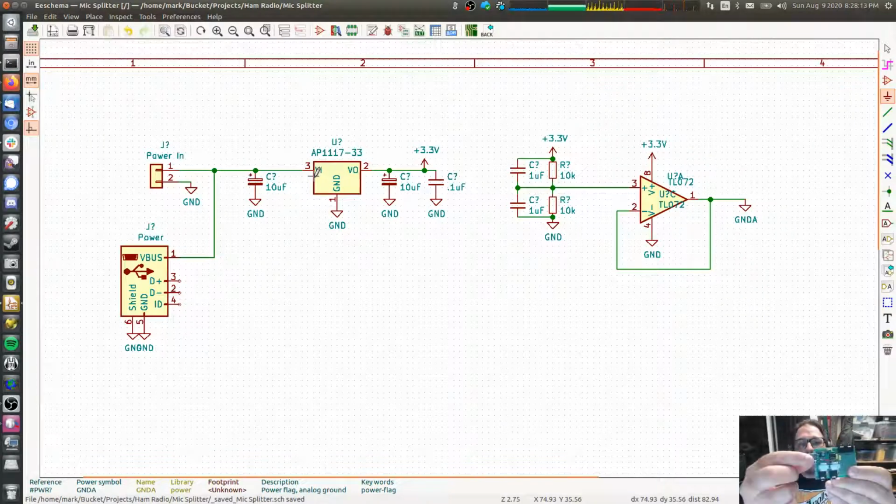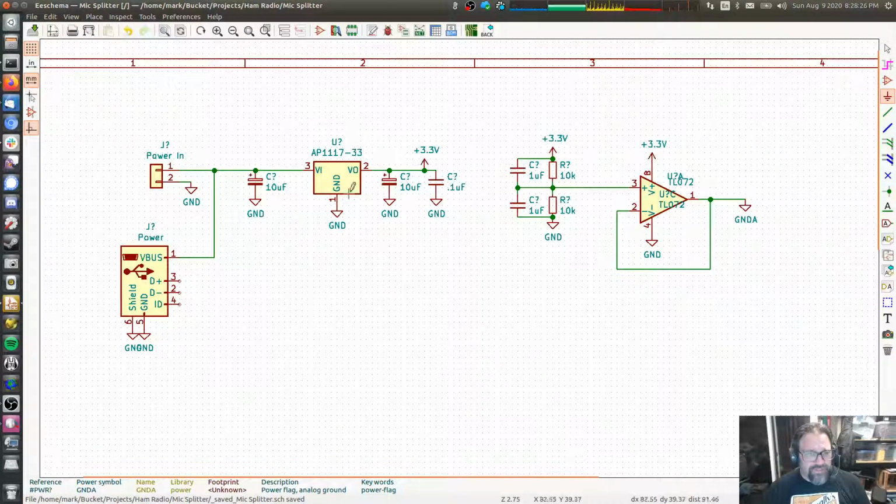I got the USB coming in here, there's a 10 ohm resistor and a 220 microfarad cap. I was hoping that would be enough. Nope, my work laptop is incredibly noisy. So instead, we're going to put a 3.3 volt regulator here, and that regulator is going to force, no matter what voltage comes in on the input, a very clean, precise 3.3 volts on the output.